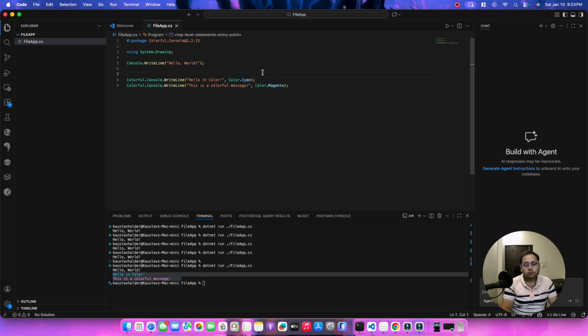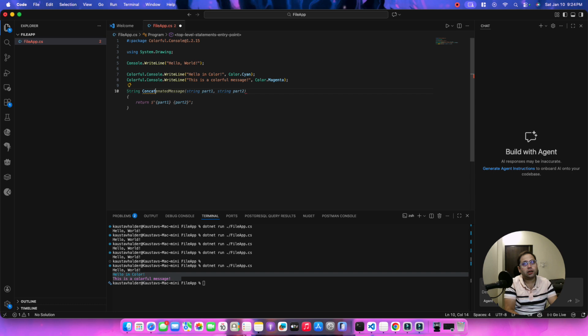So right now, I can also go ahead and probably create a function. It's going to be string concatenate message. Yeah, I think that's super cool. That is where AI actually shines. Vibe coding probably has its place, but autocomplete is the place where I would like to keep it. So basically, it's my thought, and AI is just the one who is autocompleting, but I would like to plan and see every bit of my code that is executing. That's the way I like it, but then preferences can change.